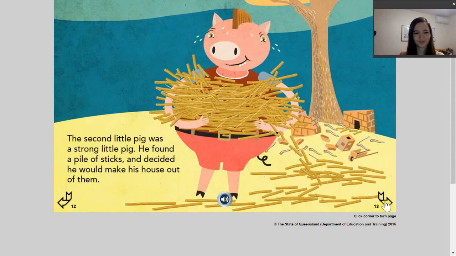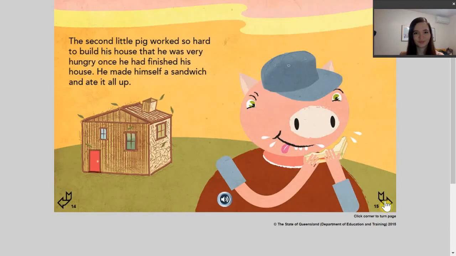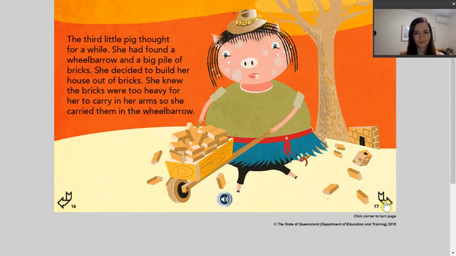The second little pig was a strong little pig. He found a pile of sticks and decided he would make his house out of them. The second little pig worked so hard to build his house that he was very hungry once he had finished his house. He made himself a sandwich and ate it all up. The third little pig thought for a while.